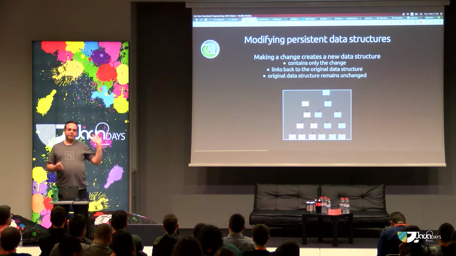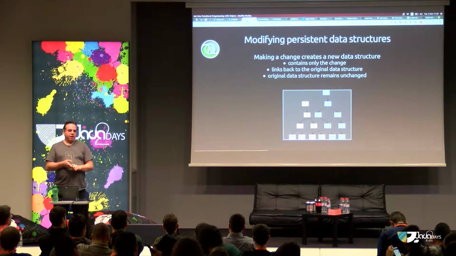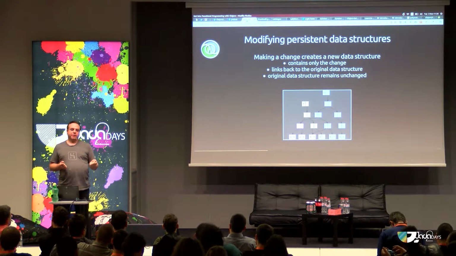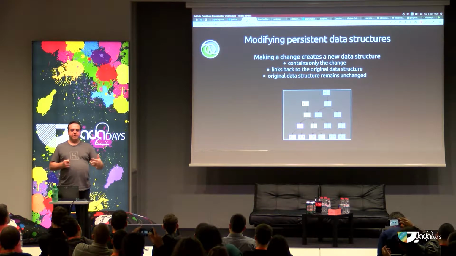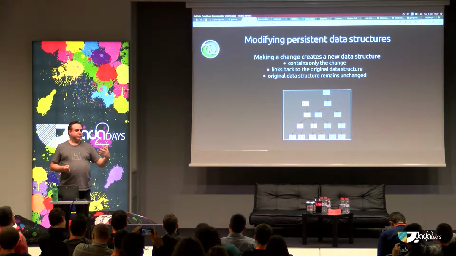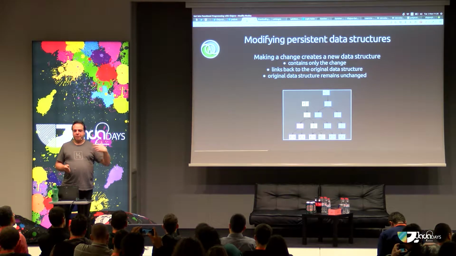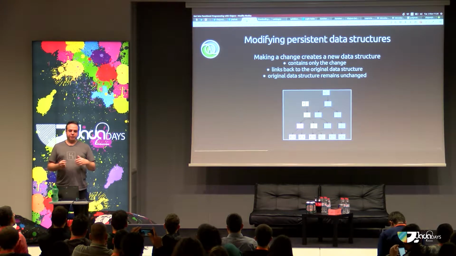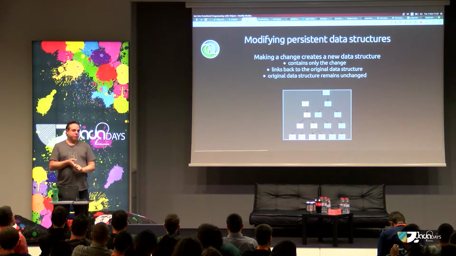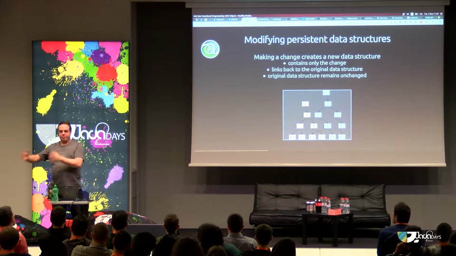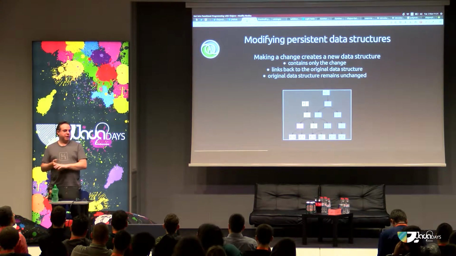So we end up having, in this case, three versions of a vector. But if we're referencing the first one, we still see only the first one. We're not affected by anything else. So if we have one function or one thread that's working on some data and changes it, or seems to change it, it's not actually affecting anything else. And this allows us to do massive parallel programming, because we can run our code without any fear that another part of our code is going to interfere with it.